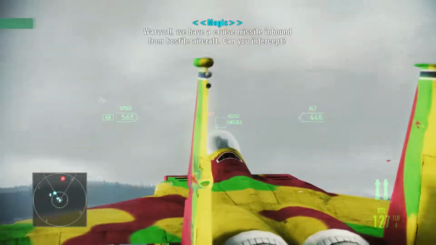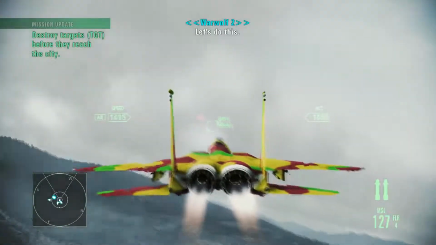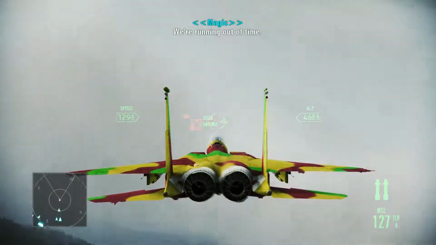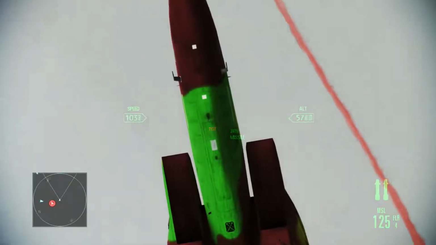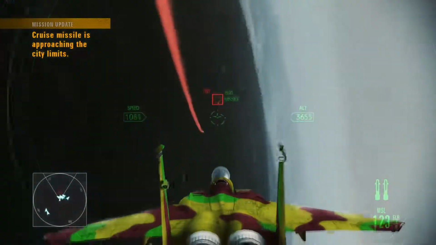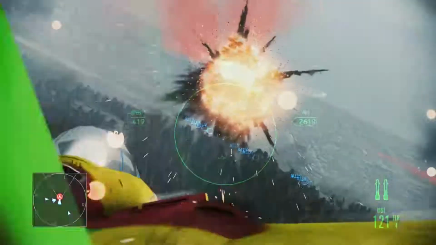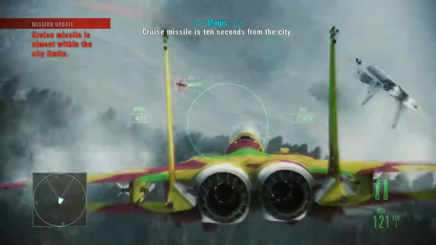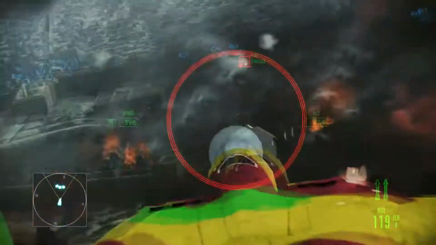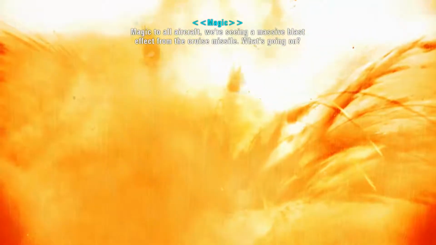Warwolf, we have a cruise missile inbound from hostile aircraft. Can you intercept? We're on it. Do I have to DFM the missile? We're running out of time. Yep, I have to DFM the missile. Oh, fuck. Where is the missile? Cruise missile is 20 seconds from impact. Oh, why is this cruise missile so well made? Cruise missile is 10 seconds from impact. Oh, sorry, people of Derbent. I failed you. Cruise missile is near impact. Come on. Oh. Mission failed. Magic to all aircraft. We're seeing a massive blast effect from the cruise missile. What's going on? Everyone's dead.